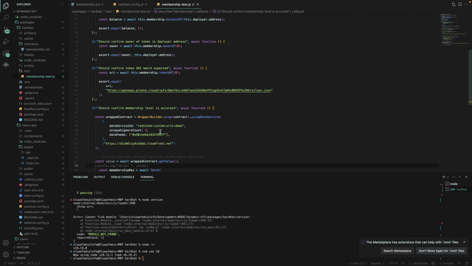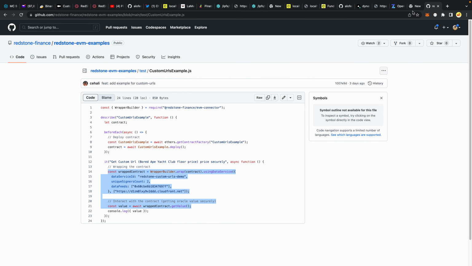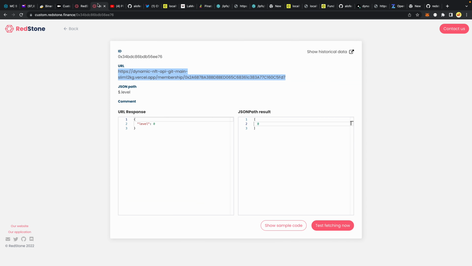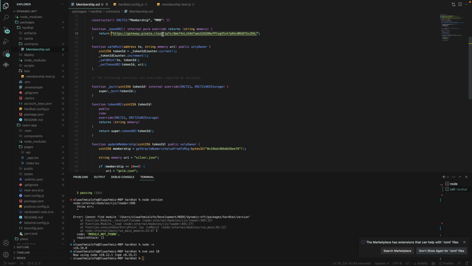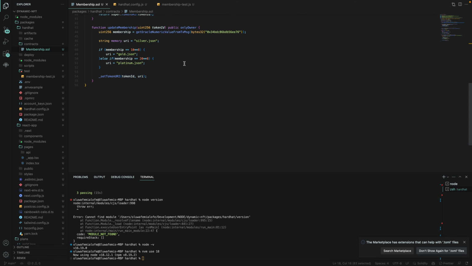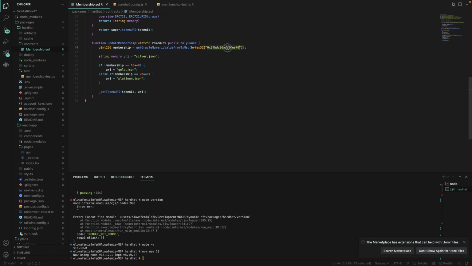Paste it above here, except that for the wrapper builder, the contract in ours is this.membership, using data service. Data service ID Redstone custom URL demo, that's fine. For the signer we use ours, which should be the same thing as the smart contract, if I am correct.